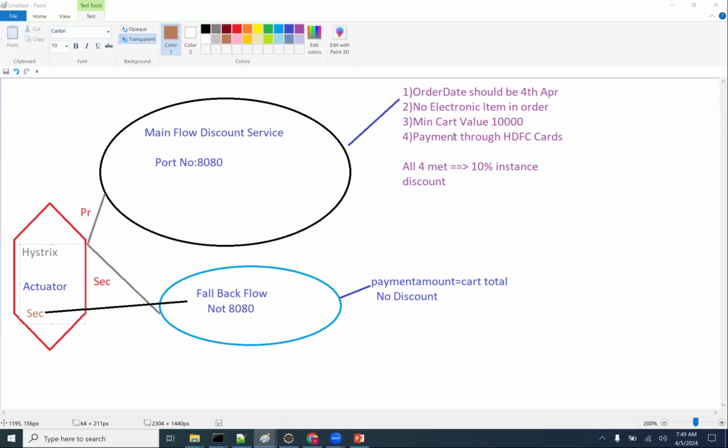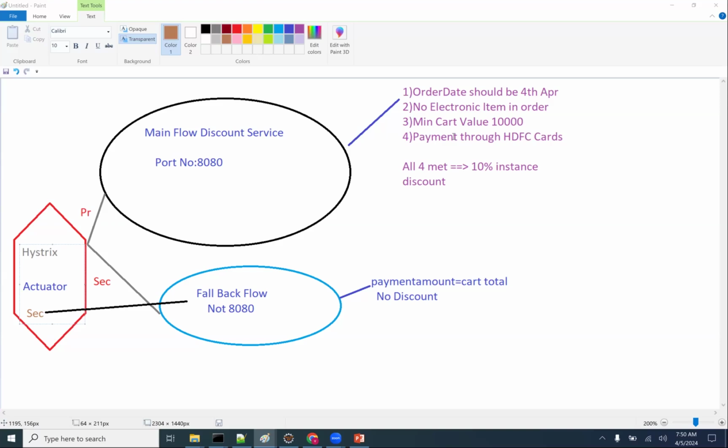It is only for that circuit. In a similar way, whatever Hystrix is there for the discount service cannot be leveraged for other functionality, because of the code dependency and the dependency from a design point of view. Because I'm not writing code here, I'll mention it before writing this particular service.